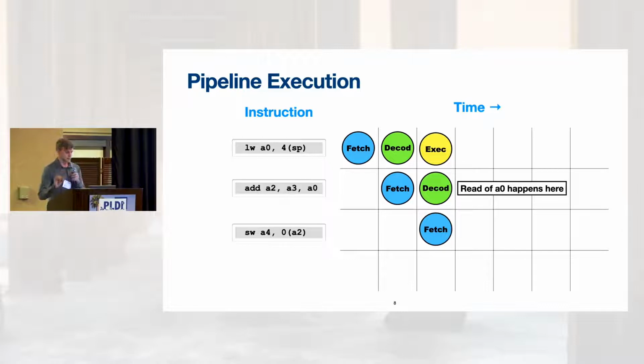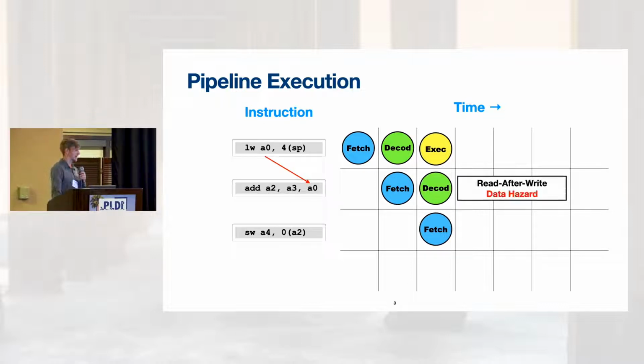And now is where we get to another problem. In this processor, the operands get read in this green decode stage. It's a common design. And there's a read-write dependency between the load and the add. The load's going to write to this register A0, and then this add is going to read from it. But the read is happening right now, and the load hasn't written anything yet. So most of you would think of this as something like a data race, but in the hardware community, they're called data hazards, just because they get to have their own name. And so this is a read after write hazard.